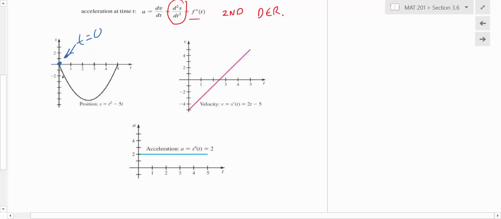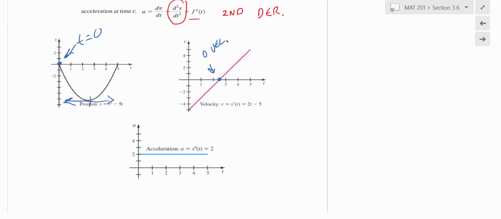Okay. What's happening on this one is you're moving away from that, and then you're going back towards this. So if you look at this position, what you're doing is you're going in a negative direction, and then you change directions and go back to the beginning where you're back at a y value of 0, basically. Now a velocity is a first derivative. So what is the value of the derivative right there? 0. So that would mean that you have 0 velocity. Okay, that's what that would mean, and the reason is because you're getting ready to change directions.